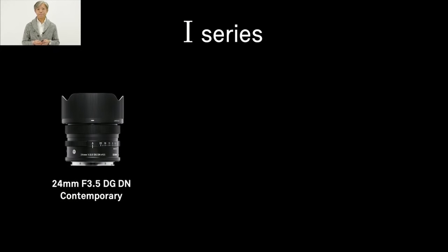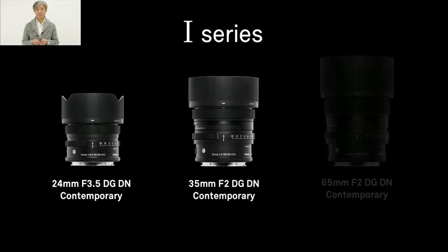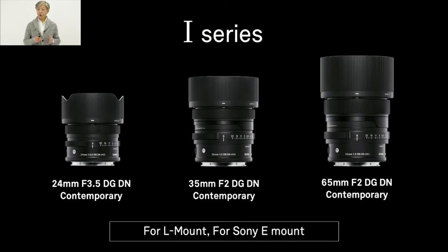So let me share the three new lenses that we are announcing today. First one is 24mm f3.5 DG DN Contemporary. Second is 35mm f2 DG DN Contemporary. The third is 65mm f2 DG DN Contemporary. And all of these lenses will be available for L mount and Sony E mount.